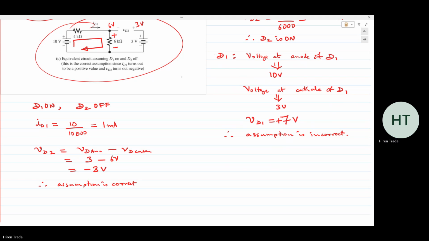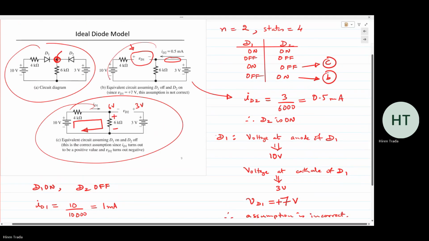That's a good question. So anytime you make an assumption about the state of a diode or any device for that matter, whether it's on, off, and you replace it with a short circuit or an open circuit, the circuit changes. Now, how it changes, that depends on the circuit configuration. But every time a circuit changes, you need to observe it again as if it's a completely new circuit, right? First assumption, we have a different circuit. Second assumption, again, a completely different circuit. So every assumption we make, the circuit is going to change, either minor or major change.